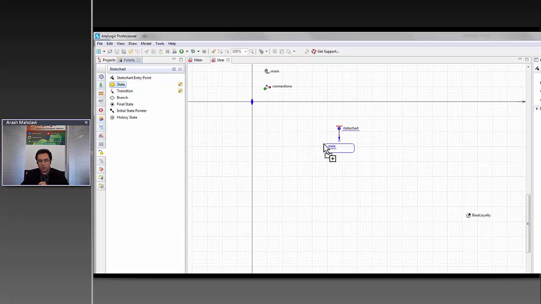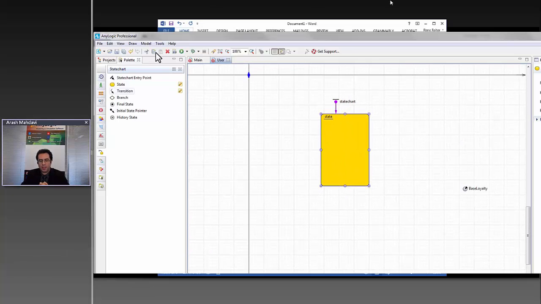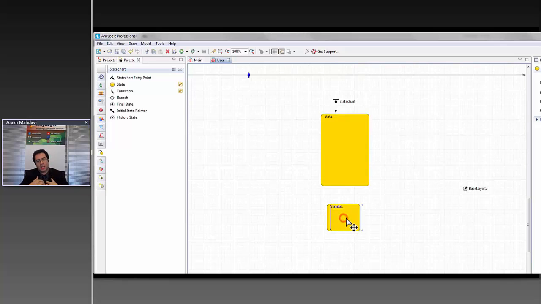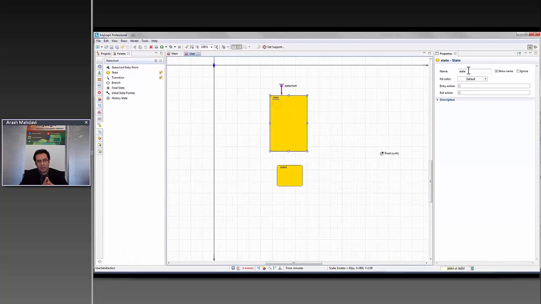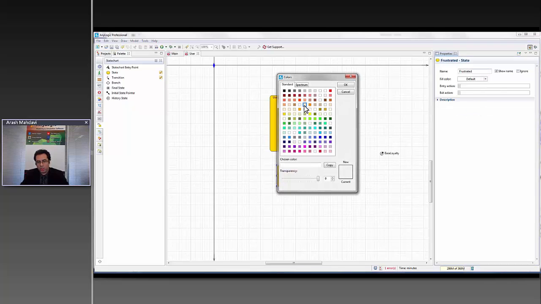Then we are going to define the main states of how the service would be. These two main states are going to be using and frustrated, based on whether the user is able to use the service at that time, or if it's not working and the user became frustrated with it. So we change the names. We can change the colors to differentiate them a little bit, but these are just static changes.